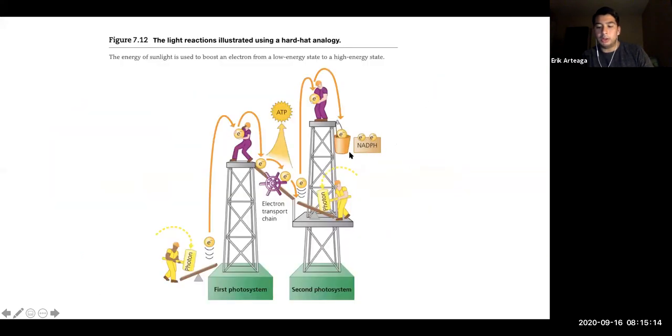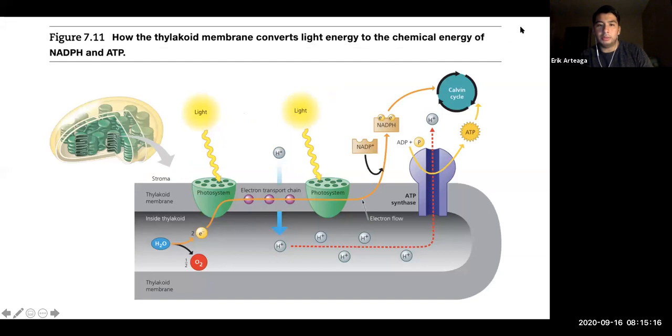All right, so how the thylakoid membrane works to convert light energy into chemical energy. Right, so here we have that photosystem 1. Again, this is going to help the electron transport chain, right? So these electrons are then passed between the membrane, and this passage of electrons is going to pump protons from outside of that membrane to inside of this thylakoid space, okay?